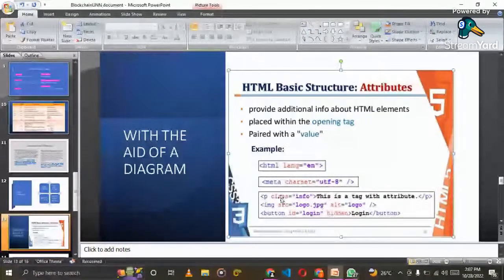The class also. Now there's a slight difference between the class and the ID. Basically, it's used for making a tag stand out, like the button, just like it's been added here. The difference is, the class I could use multiple times. I could want to style some paragraphs a certain way. I want three of my paragraphs to have the color red, and two to have the color green. So I could give the ones I want red a class name, say class red, and the ones I want to have the blue color, class blue. Two of them could have it.